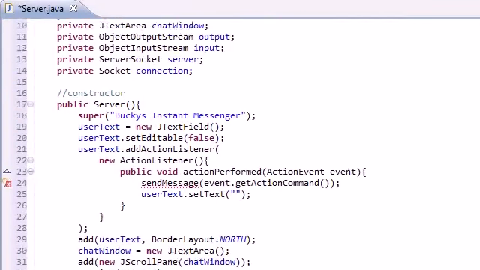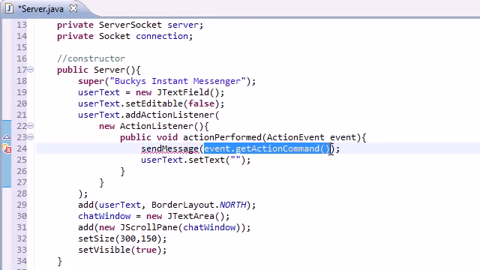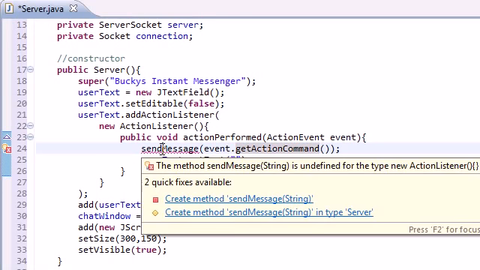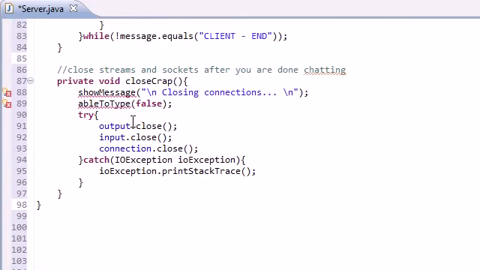In this lesson I'm going to be teaching you how to send messages. Remember, whenever we type into that text box, there's a listener that sits on it and waits for you to type in a message and hit enter. Once you hit enter, it grabs everything inside your text box and calls this method, send message. This method sends a message to whoever you're connected to. So it would be a good idea to build this method so it actually works.